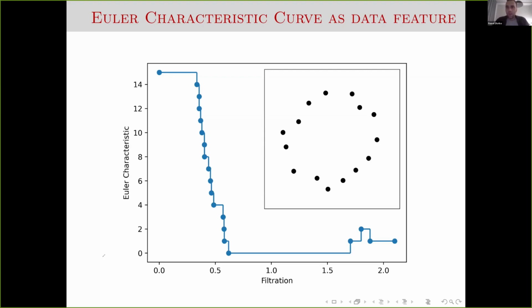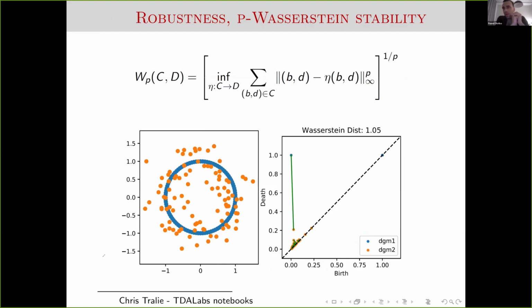And here's the curiosity. Looking at this picture, you should be able to realize that we used the Vietoris-Rips complex in this construction. I'm not going to tell you why, you can ask me later, but if you can figure it out, figure it out. But the idea is to use the Euler characteristic as a feature of the data. It has been used multiple times in the history of the topological data analysis community. However, for a long time, people considered it inferior because they believed that it lacks the robustness or stability property.